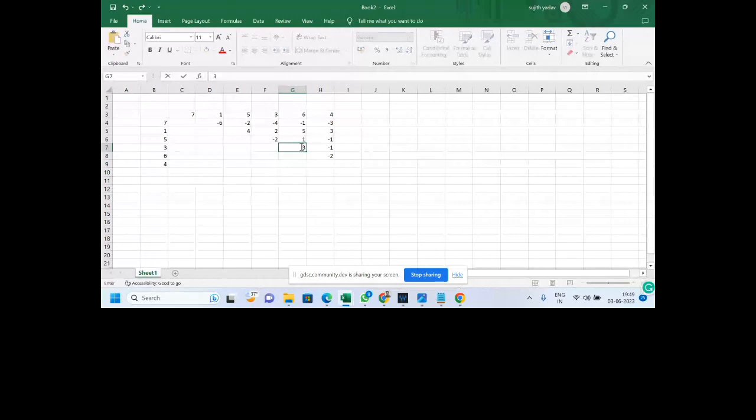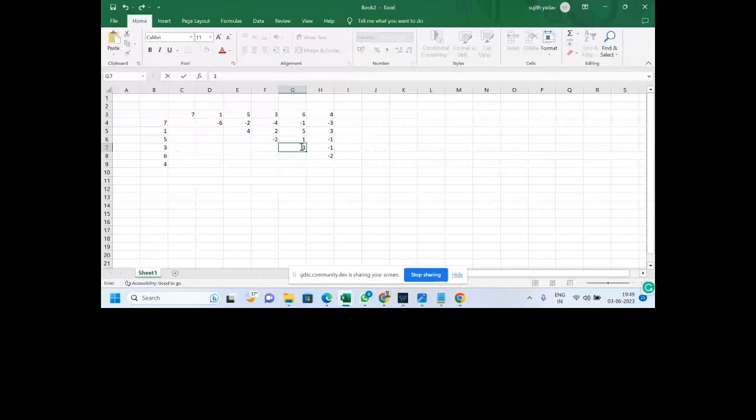Now this is the approach. We do a double for loop. Let's take i equal to 0, i less than prices.size. Then j, where j will be starting from i plus 1, because we can't sell it on the same day.